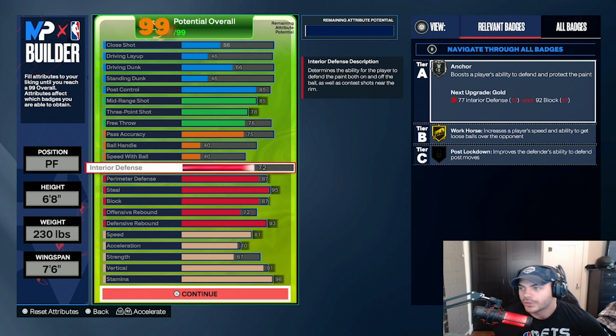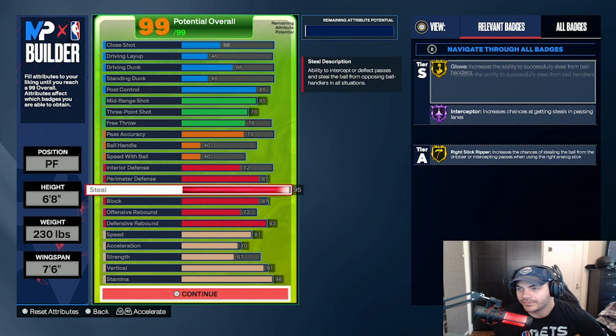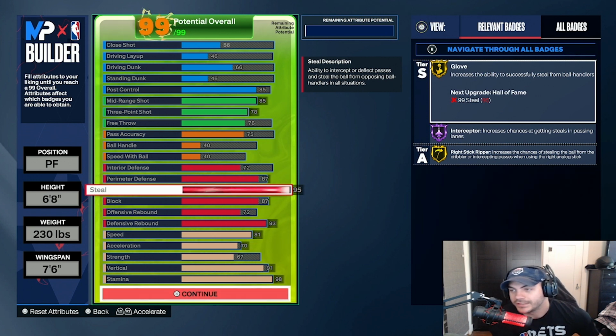Interior defense, throw it up to a 72. Perimeter defense, throw that up to an 87. Steal, 95. Now, this is what this whole build is about, okay? Don't worry about the glove. We're still going to have silver glove. We'll be all right there. But for interceptor, the minimum threshold is a 95 to have Hall of Fame interceptor.